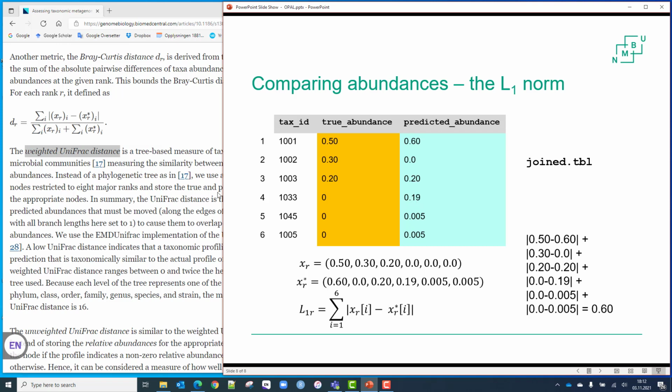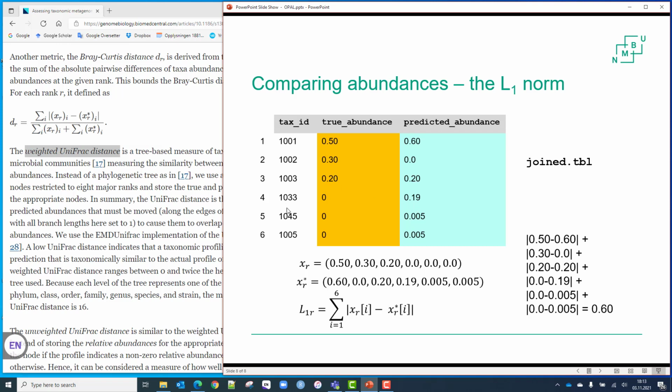And that is exactly what the weighted Unifrac distance is trying to include into the distance measure, right? That we have to actually look at the taxon IDs here and see which of these taxa are closely related and which are more distantly related. And then we should take that into consideration in a way that makes these differences a little bit more reasonable.